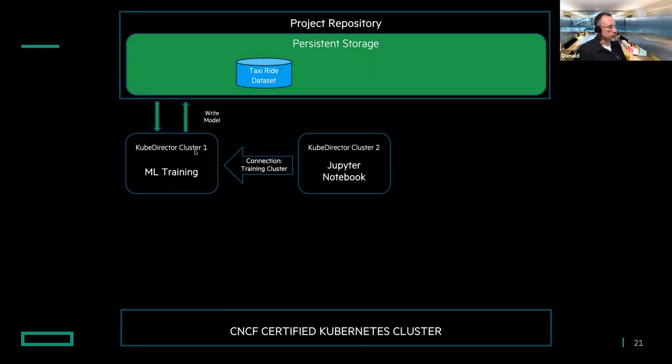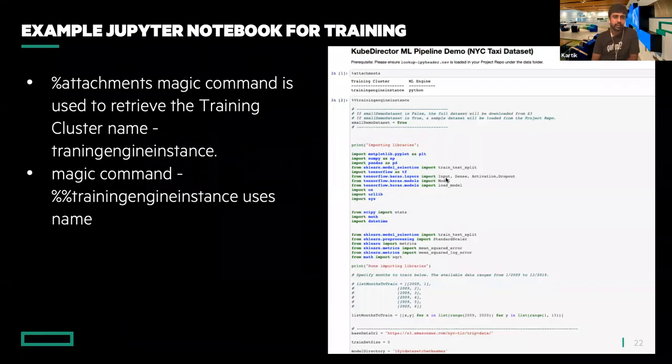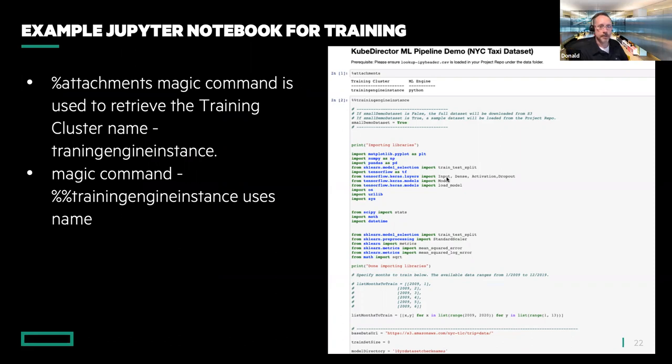So we've got the beefy cluster over here that's got physical resources, potentially with GPUs. We can do a lot of that hardcore machine learning. And then as you mentioned, with just a couple of kubectl create commands and definition files, you've got a connection between the lighter weight Jupyter notebook the data scientist is using and accessing, kicking off, and managing this cluster. Mm-hmm. So talk about how the Jupyter notebook itself utilizes that connection.